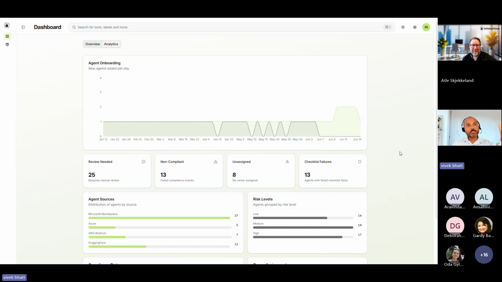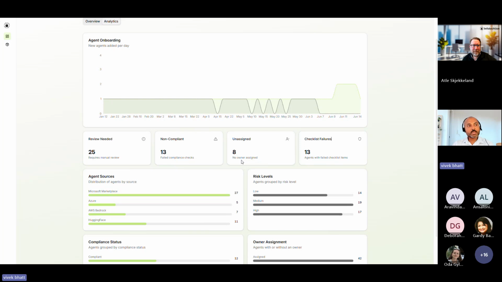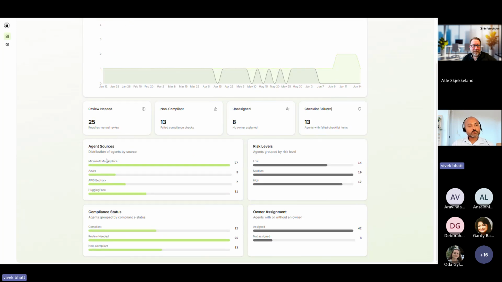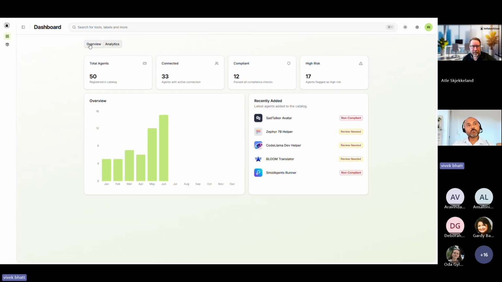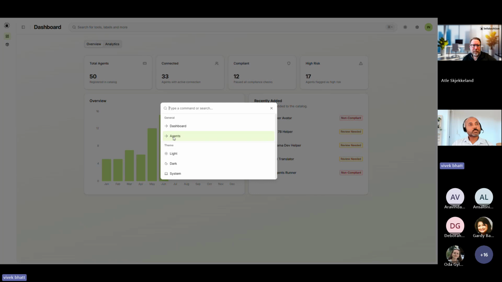So this is the live system here, which is working on a test data set within the environment of a sandbox, where agent onboarding is reported on a daily basis: how agents are getting onboarded, offboarded, how many agents require review, how many are non-compliant, how many agents do not have any owner assigned. What are the top sources of your agents? What are the risk levels? What's the compliance status? And how do we track the ownership assignment and activity assignment? From here, you can also go to a high-level overview of your recently added agents, your risks, etc. Drill through into the details. And also, you can go to the agents dashboard.